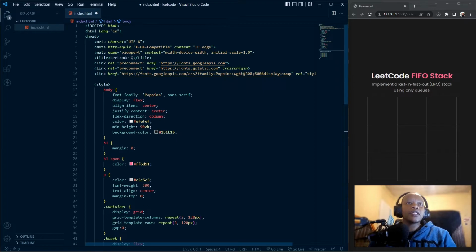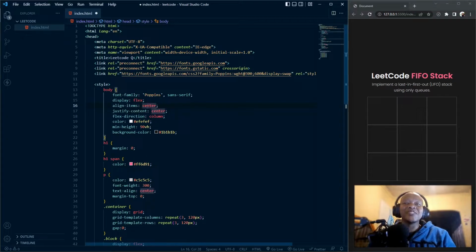And then let's quickly have a look at our CSS. Right on top, I'm pulling in a Google font. I'm using the font Poppins because I like it. You don't have to. Then in my body tag, I'm using that font. I'm doing display flex, align-items center, justify-content center, flex-direction column. If you're not sure what all of that does, let me know in the comments, and a flex CSS tutorial would be next on my list to do for you guys.